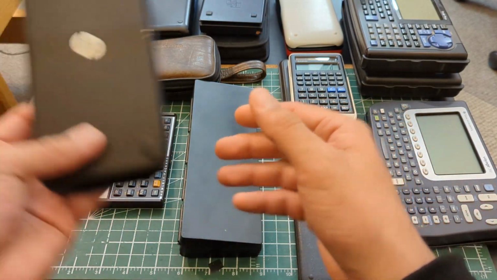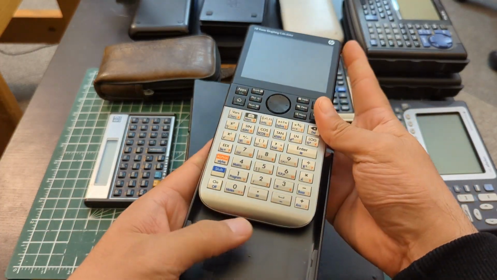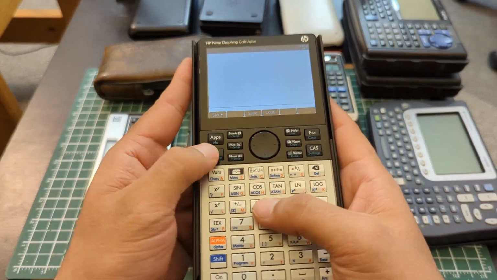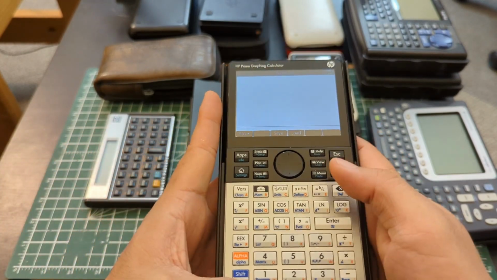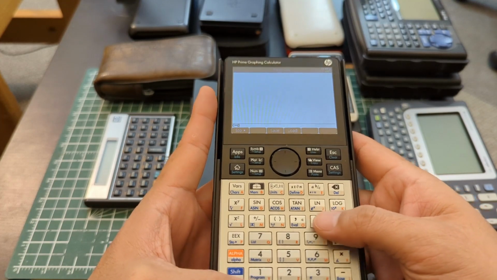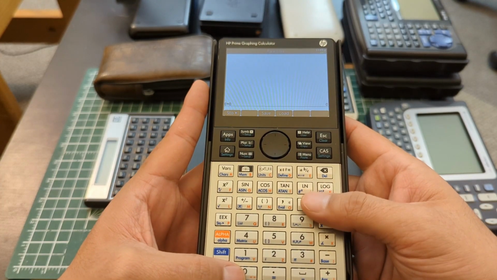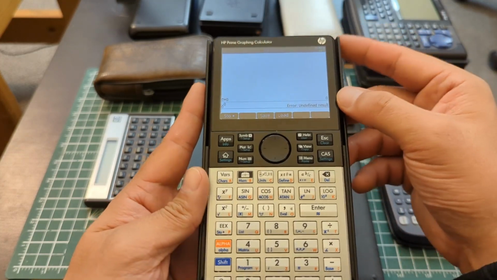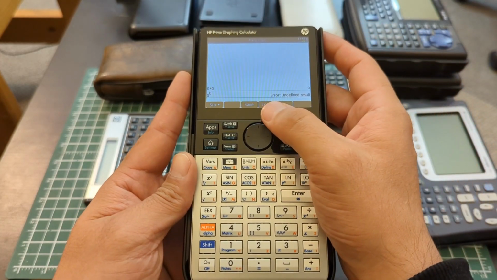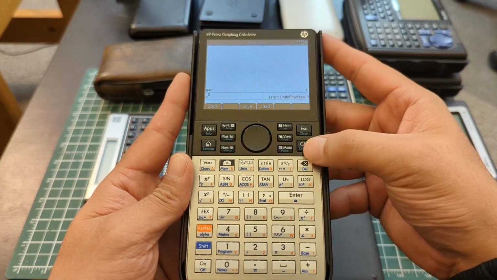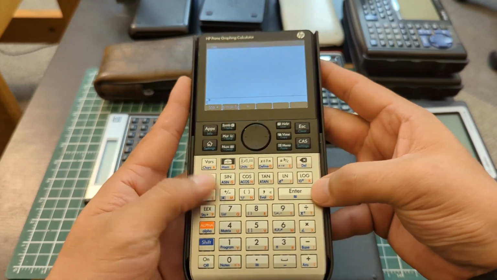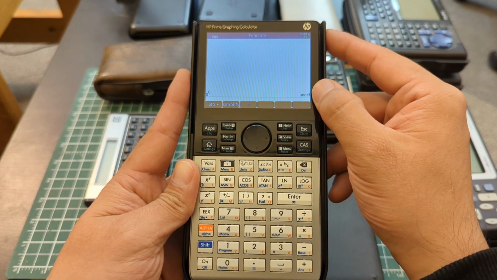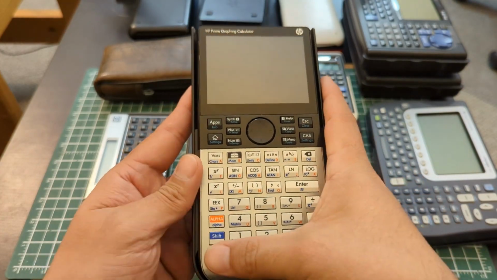Can go with the newest HP I have, HP Prime. Bring this up, let it load. So here we go. Algebraic entry, of course. So 0 times 0. That's 0. And 0 to the power of 0. Error, undefined result. So this one gives us an error and an undefined result. And just for fun, let's throw it into CAS mode. Do the same thing. And with CAS mode enabled, it's just undef.